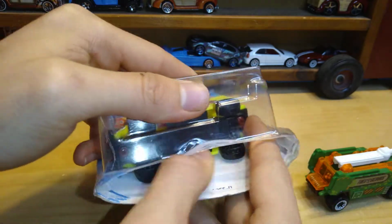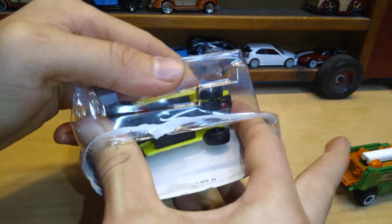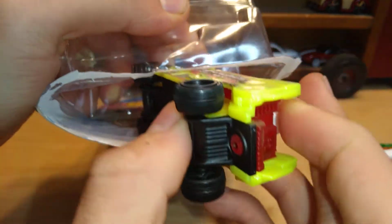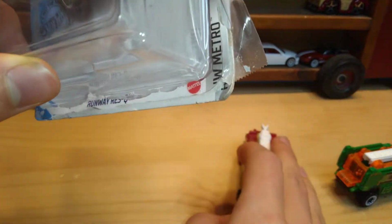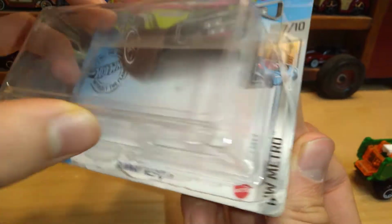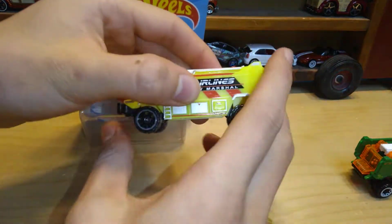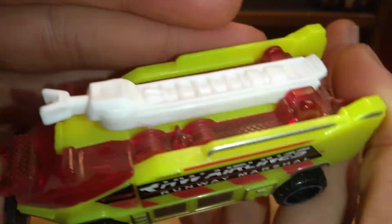Oh my, that's a lot of tape we got there. We'll pry it out. And then we will take the tape off later. I'll save the card. But we are not returning this one.